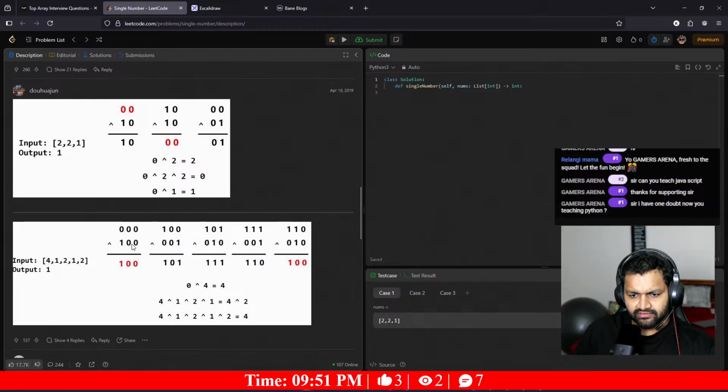So let's say 0 XOR 4 equals 4, and then 4 XOR 1 equals something, and then XOR 2 equals something, and something XOR 1. Whatever comes last is the output.